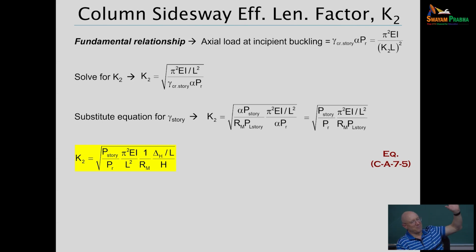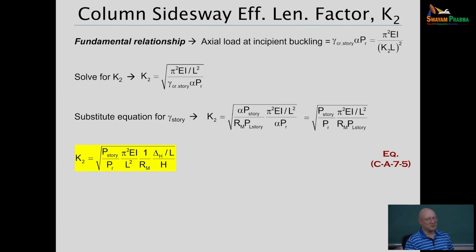In other words, if you have one column that's got a really big EI, it's going to take more of the work to stabilize the story than this little guy over here, right? So the guy with the big EI is going to end up getting a big K factor. The little guy is going to say, "Oh, I'm getting a lot of help. I'm leaning on this guy over there. Oh, I actually have a K less than 1."